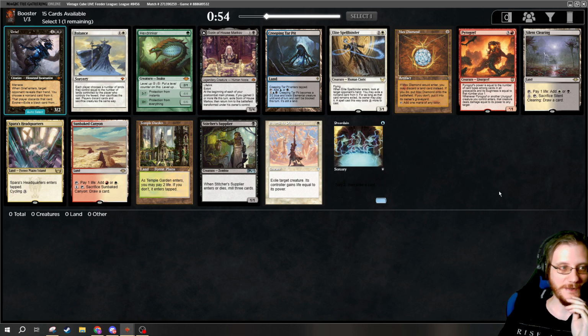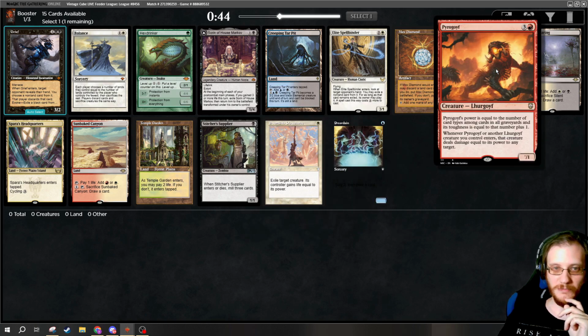We don't have real power, but we have Grief, Balance, Mox Diamond, Swords to Plowshares, and Preordain. A shout out to Pyrogoyf.